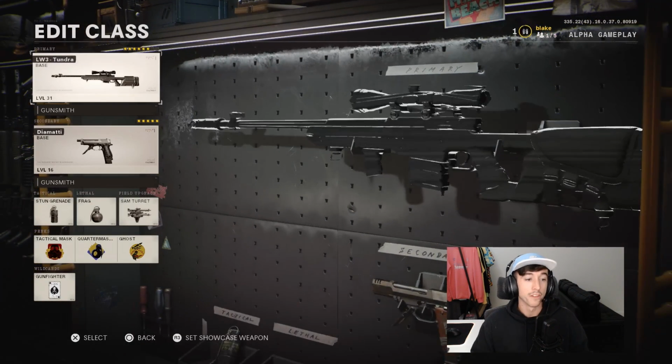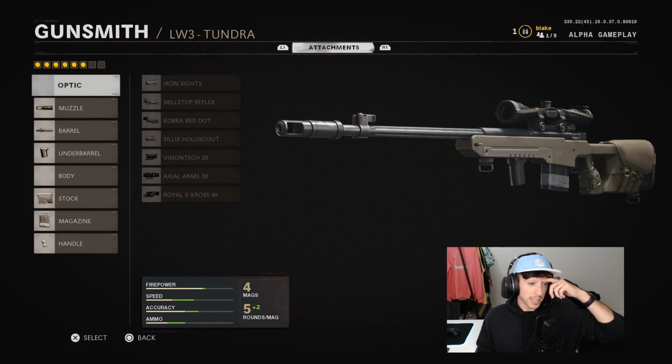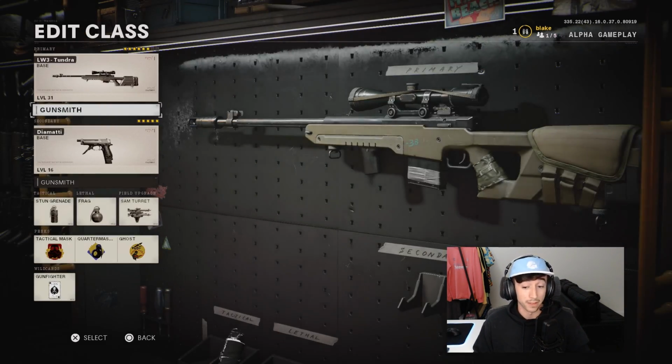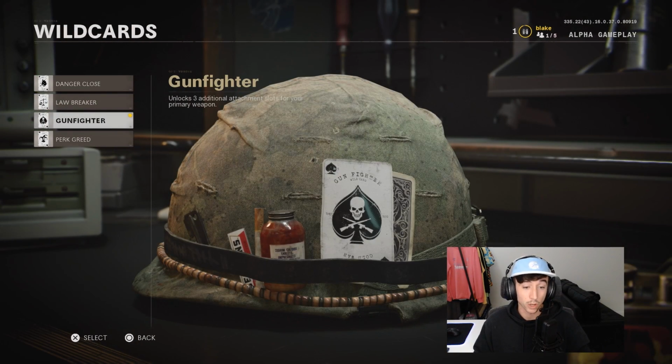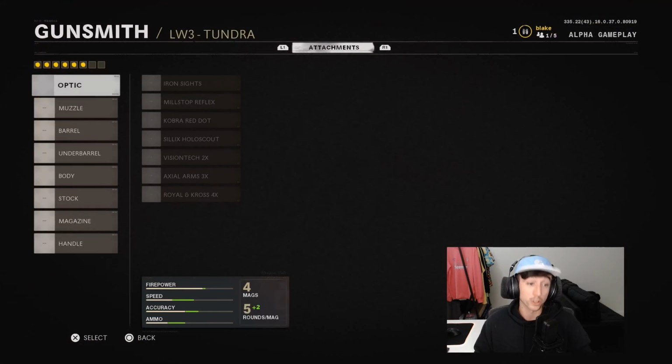Okay. First, I'm going to go over the Tundra because this is what I've been using for the last 6 hours of playing. Jumping into the Gunsmith. I know that looks incredibly overwhelming because it is overwhelming. But there's a wild card in this game called Gunfighter. In my opinion, the only one that really makes sense in the alpha is Gunfighter. Gunfighter, additional 3 attachments. The base is 5 for an attachment. For this one, you can put 8 on a gun.